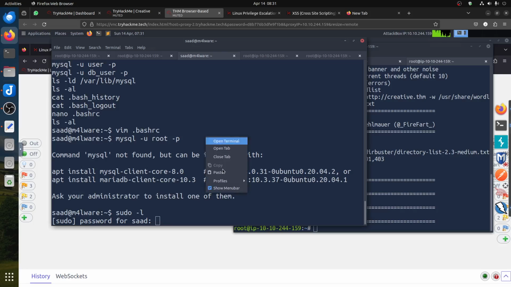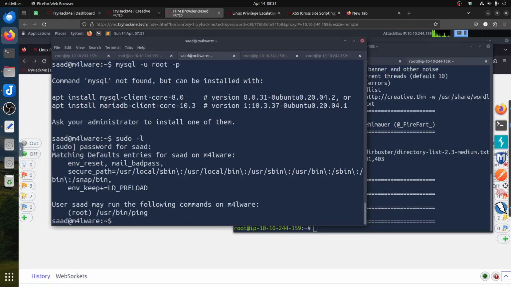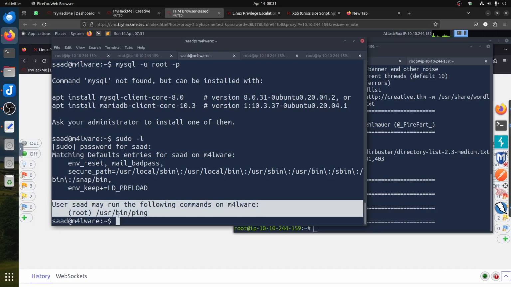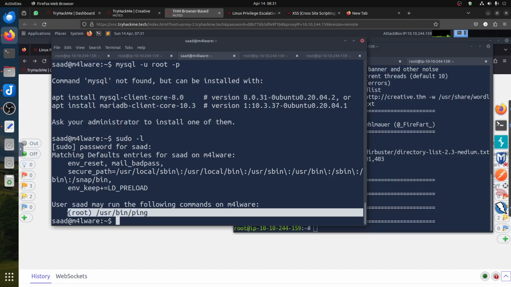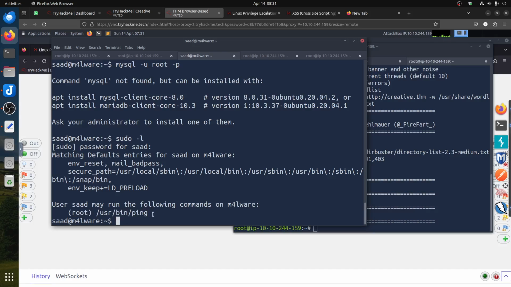sudo -l. Now you go there and it tells you. The first thing is a user can run this. Remember, this is ping. Ping by default runs with high privilege of root. So you can go to that binary and check if you can. You can't really get root access through ping because you have sudo privilege. Ping needs to work in a high privilege system.